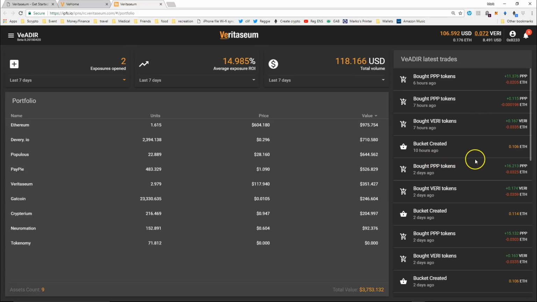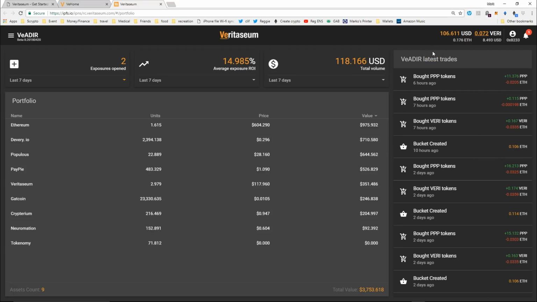The most recent one we'll see here, somebody created a bucket 10 hours ago with 0.106 ETH, and then 7 hours ago the VeADIR started filling that particular bucket with digital assets. In this case, the first ones it purchased were Vary and PPP tokens. It will probably continue purchasing additional tokens until it fills up that particular bucket.